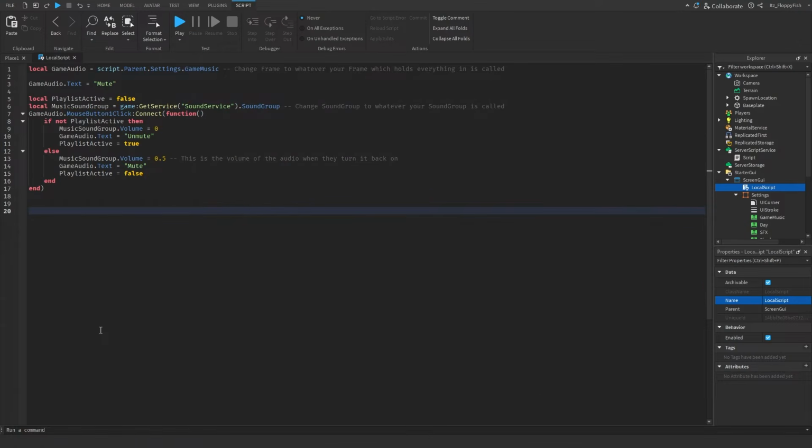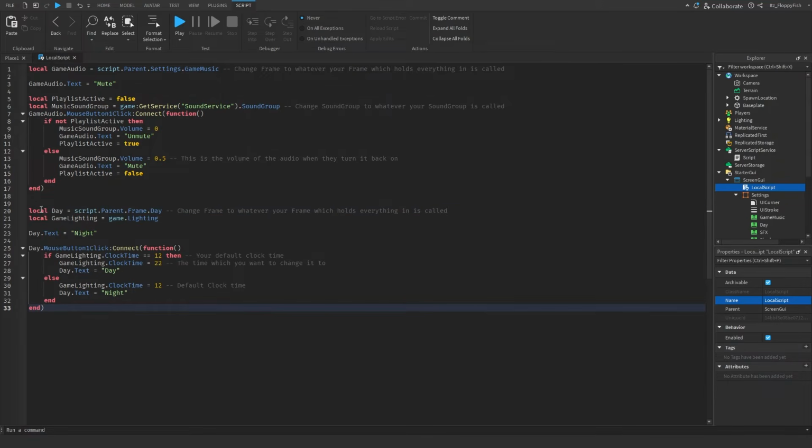You want to go down to the description of this video and copy and paste in script 3. It's going to be called day or night setting. Then you want to go below the other code that we were working on just before, and paste in the following code from the description. Now before we begin anything else, you can rearrange this to make it a little bit more organized.